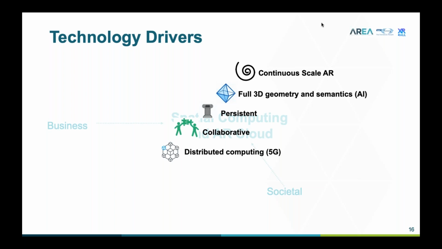We also think that people are being attracted to spatial computing and AR cloud because collaboration, whether with a remote person or someone who's local, can be richer in 3D when you have a shared spatial dimension. And finally, a technology driver that's very important, and you're probably all thinking about, is that through distributed computing, we can offload the computation and storage requirements for these big data and artificial intelligence processes.